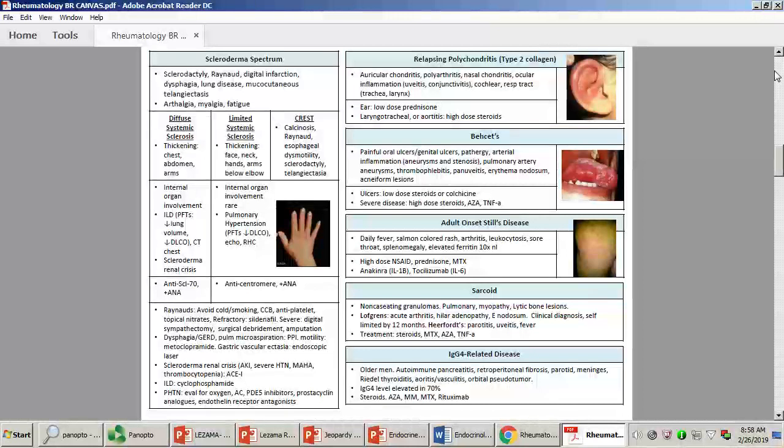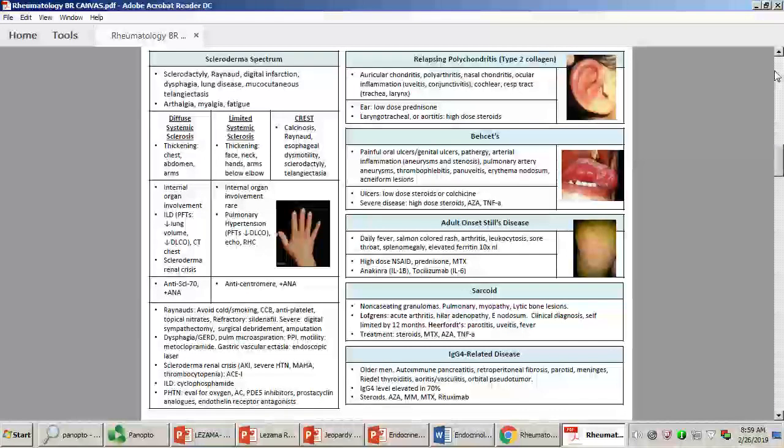Antibodies, this one kind of spells it out for you, right? Because it's anti-SCL. So it's like starting to spell scleroderma. So that's nice, right? So anti-SCL70 is going to be your diffuse antibody to keep in mind. And, of course, ANA. Now, talking about the limited one, we already said it's going to be distal, right? We're not going to see the trunk being involved with limited in regards to the skin thickening.